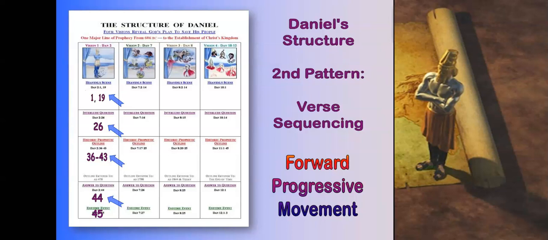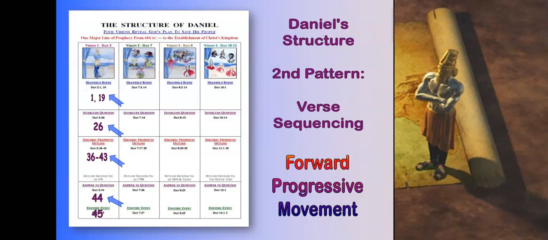And what I would like to say, Libby, as well, is this might sound like it's just way too simple. And it is simple, but the reason that I'm emphasizing the verse sequencing is because there's many, many people that when they get to chapter 11, and trying to put those 45 verses, figure out who is who and what is what, and who's coming from the north now and who came from the south next, there's a lot of expositors that will move these verses around. They will put verse 15 before verse 12. And I've seen this happen a lot of times. Nobody has permission to do that.